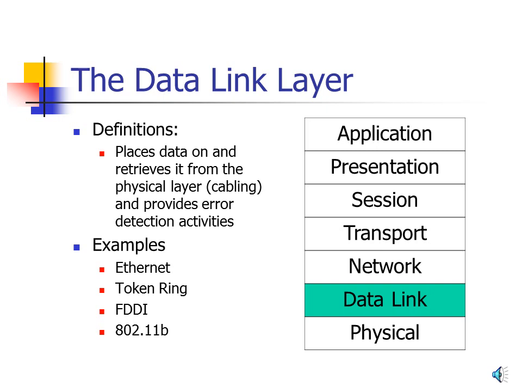The data link layer. Well, what does the data link layer do, or what do components that are considered data link layer do? Well, they place data on and retrieve data from the physical layer, as in the network cabling. In addition, they do provide error detection capabilities, and we'll see that coming up. Now, I've got some examples of some data link layer specifications or protocols. It's Ethernet, token ring, FDDI. You'll remember that they were also physical layer specifications. In the case of data link physical specifications, generally a single protocol or a single specification will provide services that are associated with both the physical and data link layers.